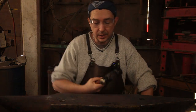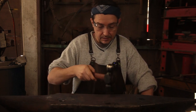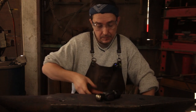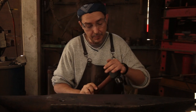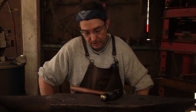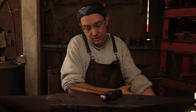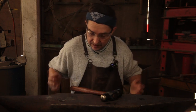Okay, so that's what we're going to leave off. This hammer's come out great. Quite a hard face. Really happy with the temper. Just generally, it's come out really well. Proportions are not 100% perfect. The eye's displaced a tiniest little bit towards the working face. But be that as it may, it's come out really well.